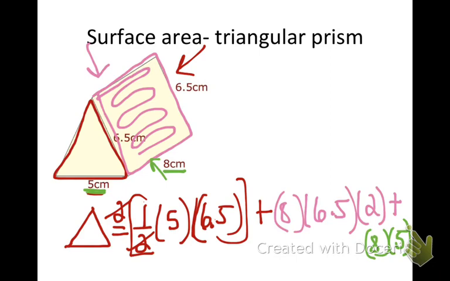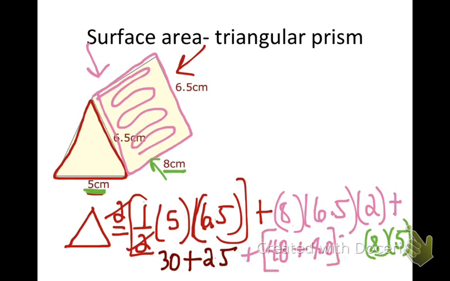What is 5 times 6.5? So I could do some side math. I could separate it out. So I know 5 times 6 is 30, right? And I know 5 times 0.5 is 2.5. So it's a nice, easy way to do the math. And let's do the next one. I have 8 times 6. 6 times 8 is 48. Plus 8 times 5 is 40, but it's 0.5, so it's going to be plus 4.0. Oops, and I have 2 of those. So I'm going to multiply that whole thing times 2. Okay, my last one. Plus 8 times 5, which is 40.